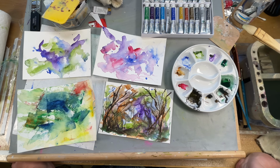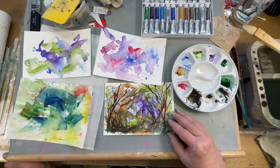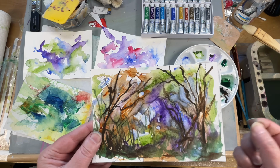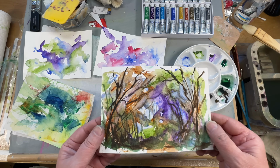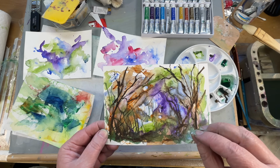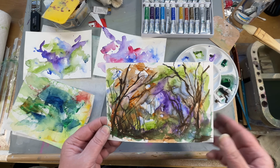Okay, guys, I hope you enjoyed the video, and yeah, play with your watercolors, whatever watercolors you have. Get them out and play with some of these sort of abstract, expressionist, intuitive works, and see what you come up with. You can just keep pushing. Good watercolor, you can really push. You can remove. Good watercolor on good watercolor paper, you can add and remove, and there's really a lot of play that you can do. It's not just a one-shot deal, especially if you start light and build your darks on top. If you start light, you have a lot of playroom with your layers as you keep adding layers to it.